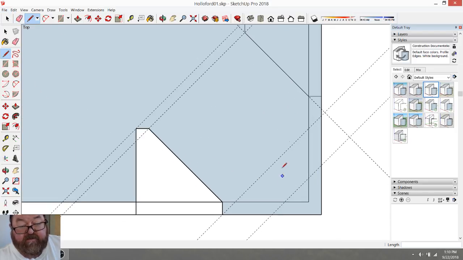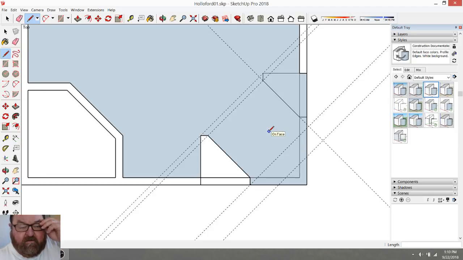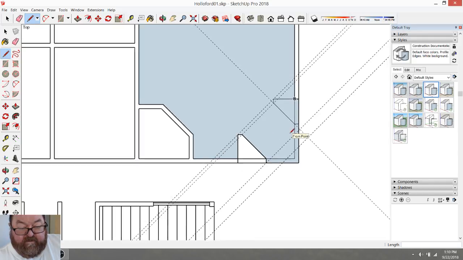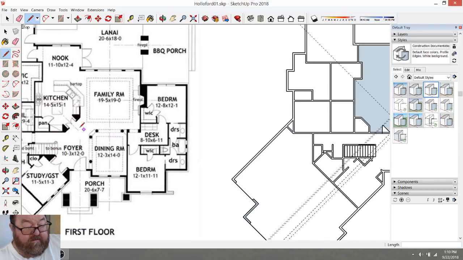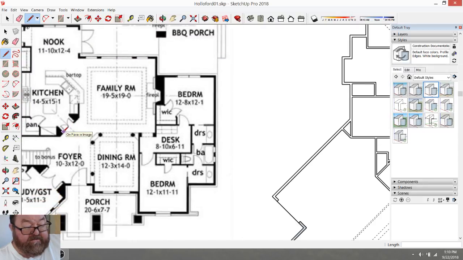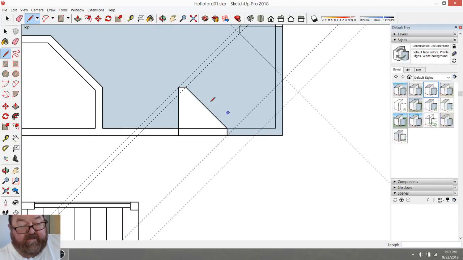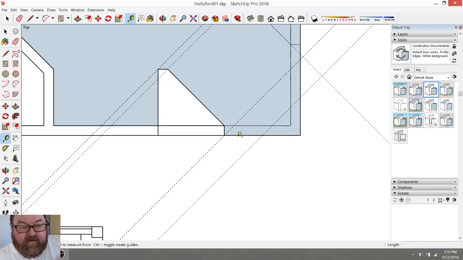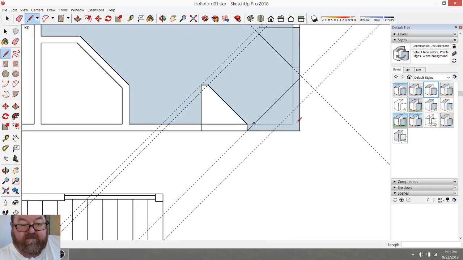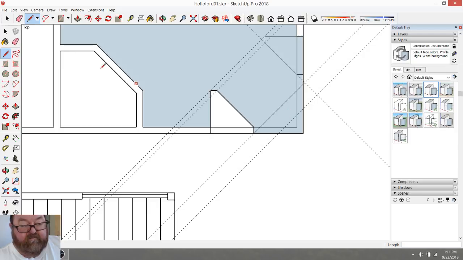Let's see. Wait a minute, that's not right. Because you have a door in there. So that outer thing lines up. The outer thing is what our door is going to be in. This is our door right here, coming out.